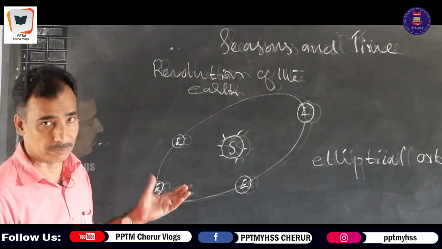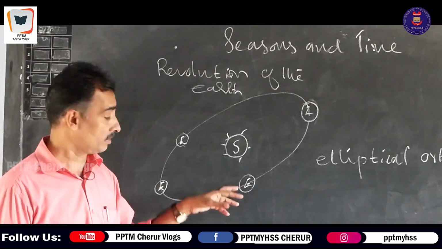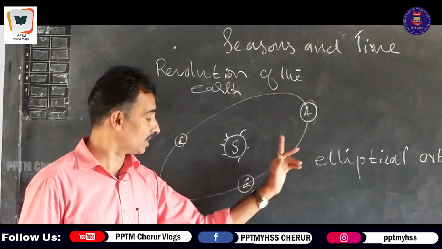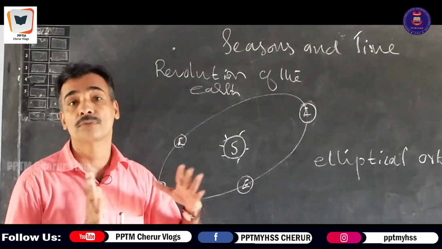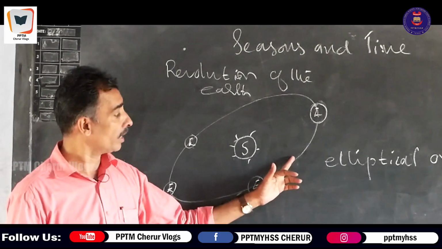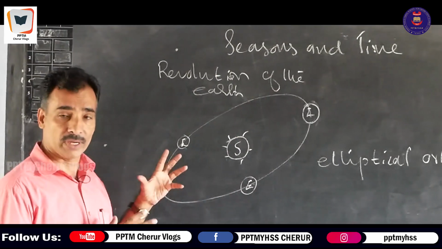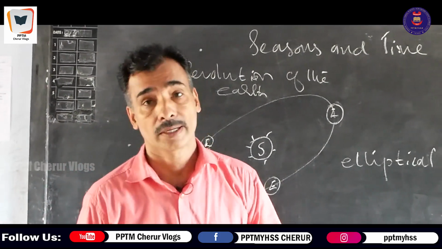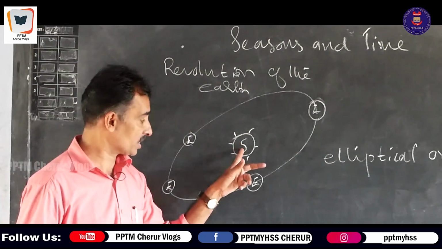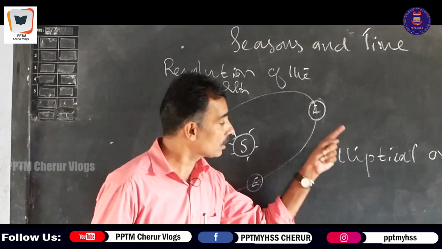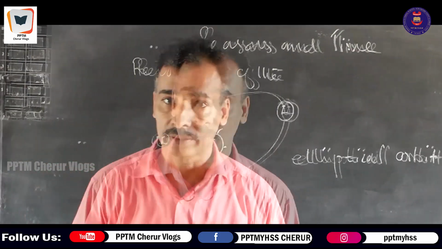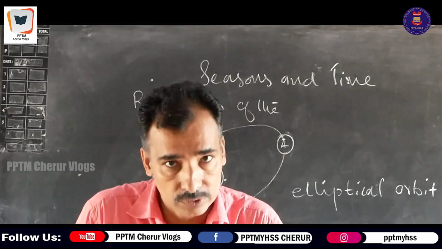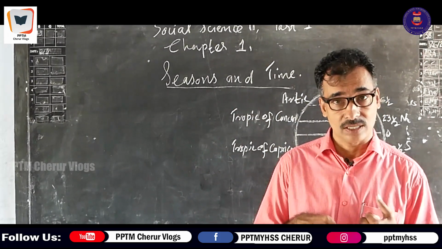What is the significance of this shape? Listen, there are occasions when the distance between the earth and sun becomes closer, whereas there are occasions when the distance between the earth and sun becomes farther. When the earth moves away, the distance becomes farther and farther. So it's very clear that the amount of sunlight falling on the earth is not always the same. It varies because the position of the sun with respect to the earth varies in the course of its revolution. This is the reason why the amount of sunlight falling on the earth varies because of revolution. So the first, revolution of the earth around the sun.